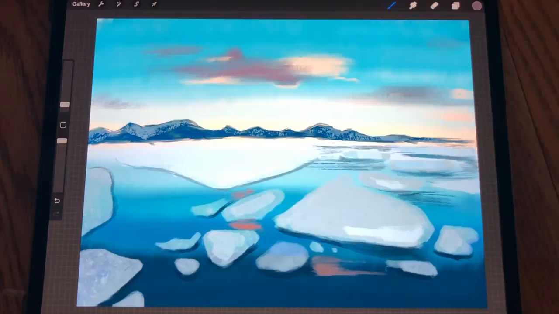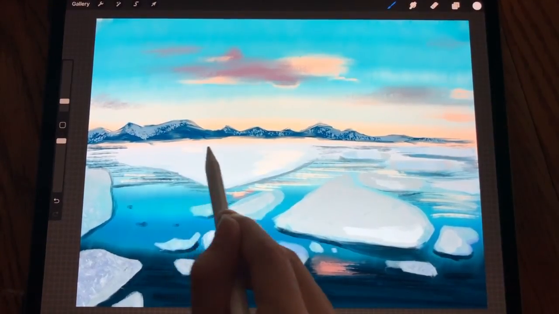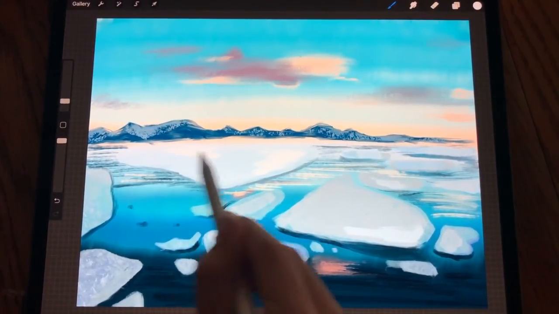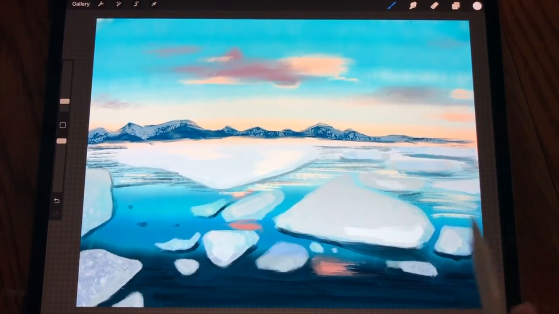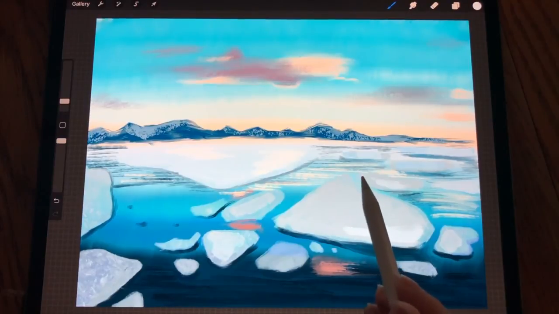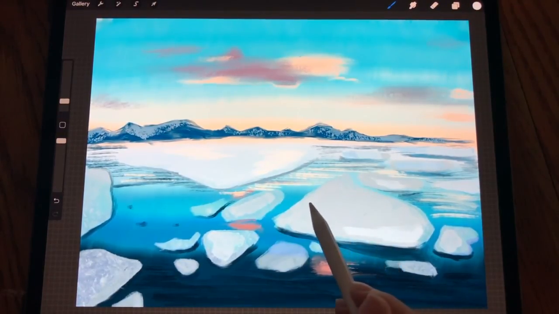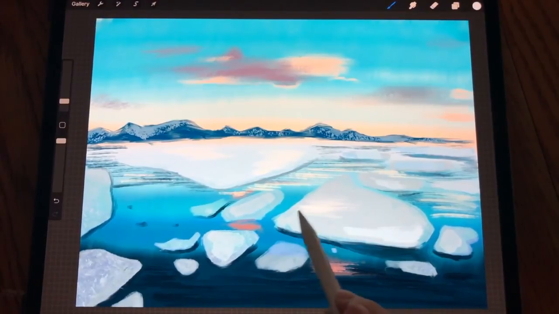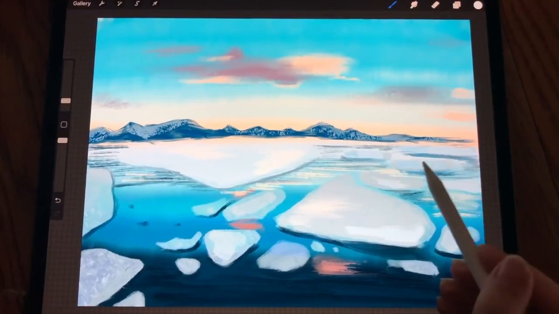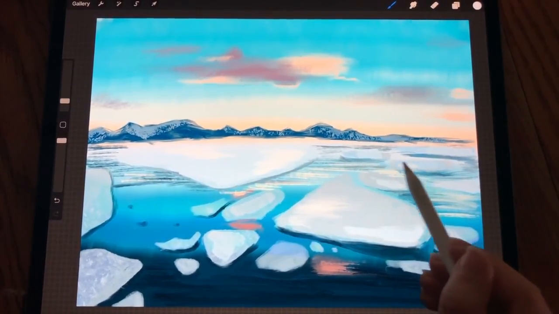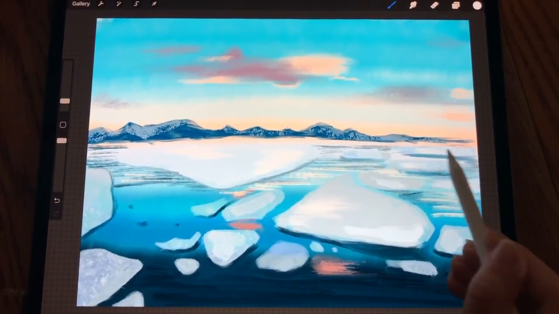So as you're adding in your final highlights to the icebergs, here are some fun facts about the Arctic. Because of the Earth's tilt, for at least one day a year, there's an entire day of darkness in the Arctic and also a full day of sunshine. Temperatures can get down to around -70 Celsius, which is really difficult to comprehend for most people. And about 10% of the world's fresh water comes from regions in the Arctic.